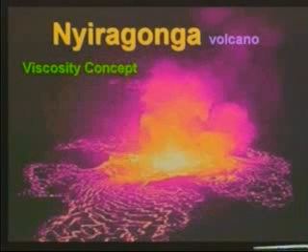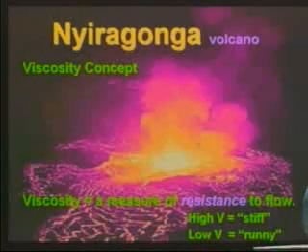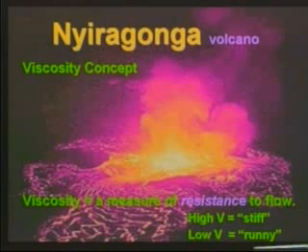Well, think about liquid magma. If this lava is really, really runny, it'll move faster. If it's stiff, it moves slower. Well, this runniness and stiffness has to do with the concept of viscosity. And here's the definition of viscosity. It's one of these double negative thoughts. Viscosity is a measure of resistance to flow. Key word there is resistance to flow.